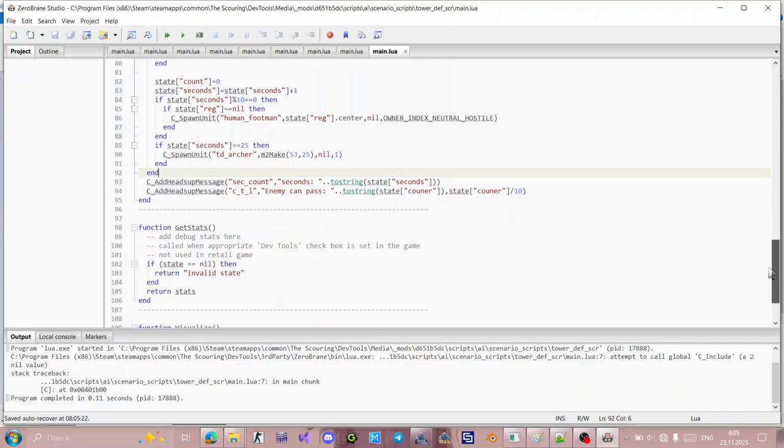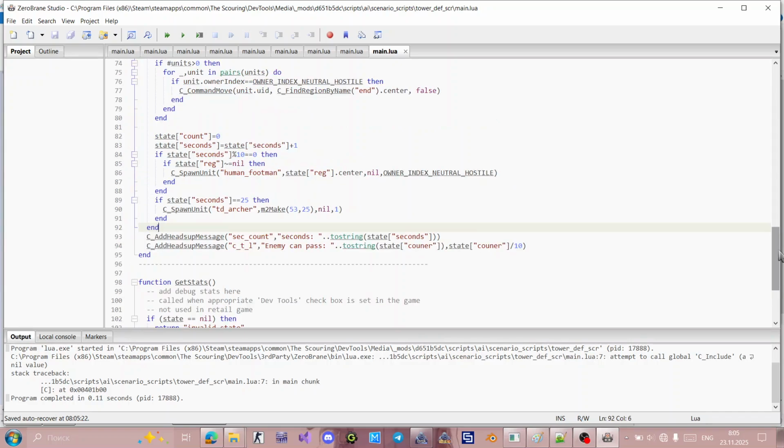That's a full guide on how to create simple scripts for a tower defense map. About how to make different unit types in waves, how to make them appear like waves, I hope you will learn by yourself, but still maybe we'll make a video about it.